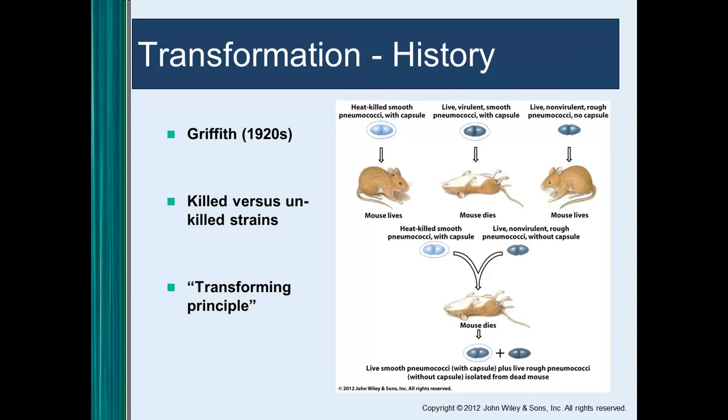The first of these is transformation. Bacterial transformation is a change in an organism's characteristics because of the transfer of genetic information, and this was first discovered by Frederick Griffith in the 1920s during his studies on pneumococcal infections in mice. Griffith's study is still one of the best known today for transformation.